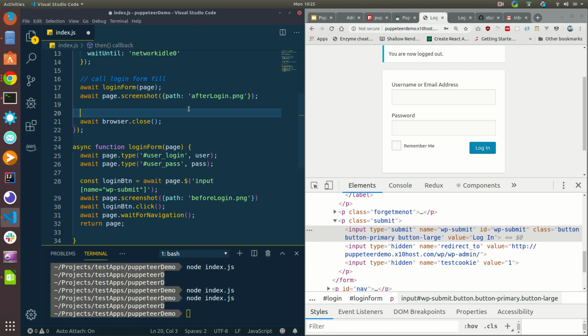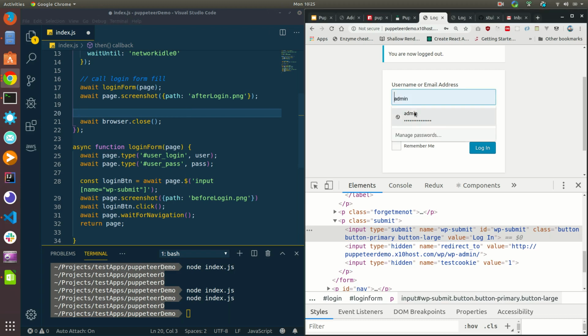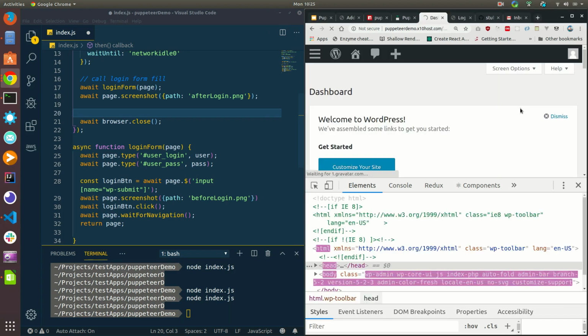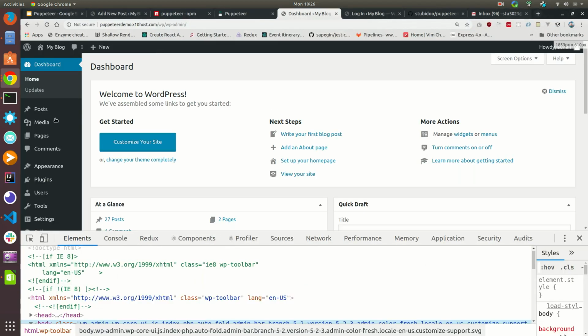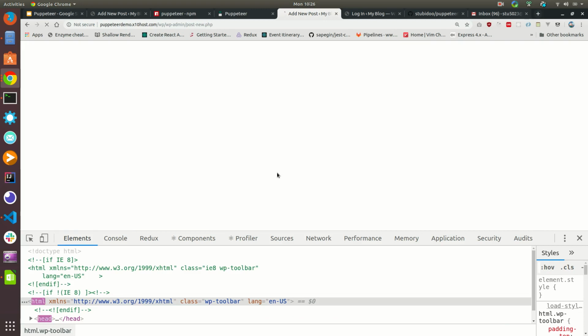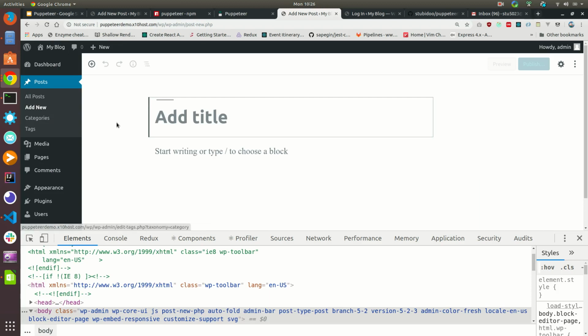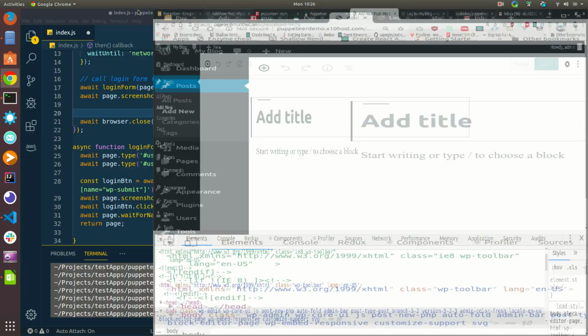Okay, the next thing we want to do, let me just log in and show you guys. Make this a bit larger. We basically want to go to a new post page. There's two ways we could do that. We could find this button in the navigation and click on it. But since we already know the URL where we need to go, a quicker way would be to just go to this URL. And that's exactly the function that I'm going to use right now.